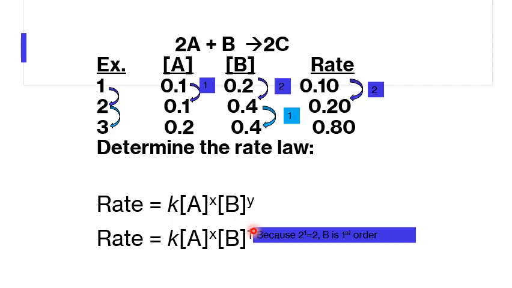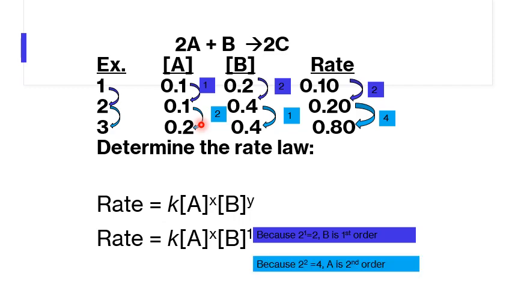Now let us see trial 2 and 3. What is happening in this case is we are not changing B and we are trying to see what will happen when we double the concentration of A. And what happened to the rate by doubling the concentration of A is it quadruples. That means with respect to A, it's going to be second order. So we can write the rate law for this reaction based on the experimental data like rate equal K, concentration A to the power 2, concentration B. So overall order is going to be 2 plus 1, 3.